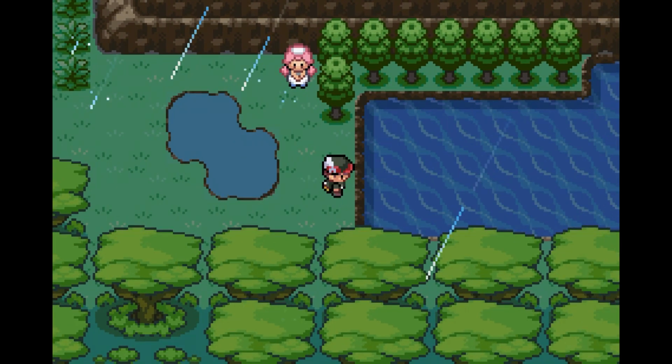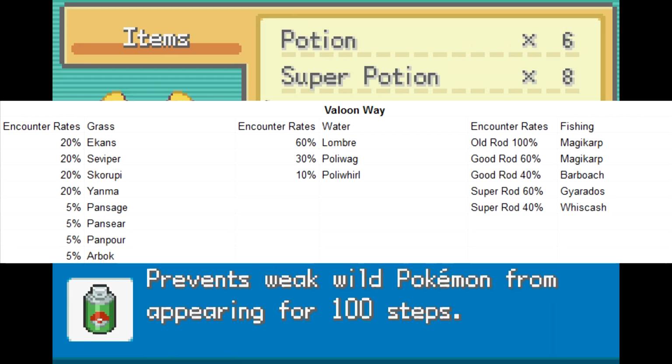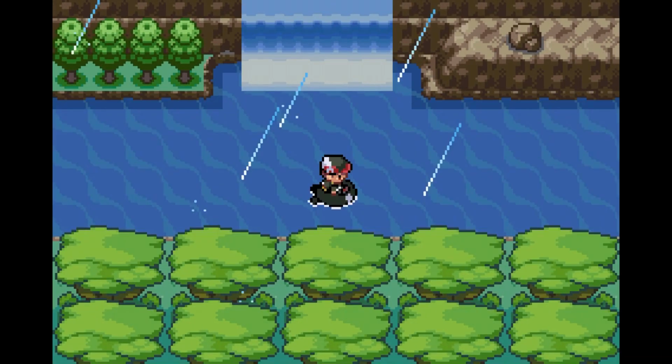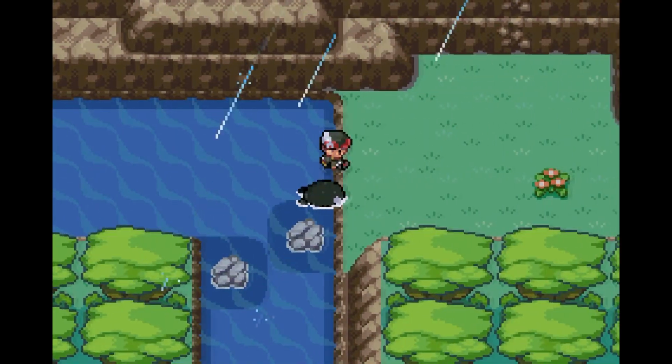And yeah, I'm just going to post up on screen what we could have found, just to confirm that I'm not a liar, and we did use a repel apparently, that yes, that is what we can find, and that's a waterfall. Okay, cool, that repel just wore off. Very neato.